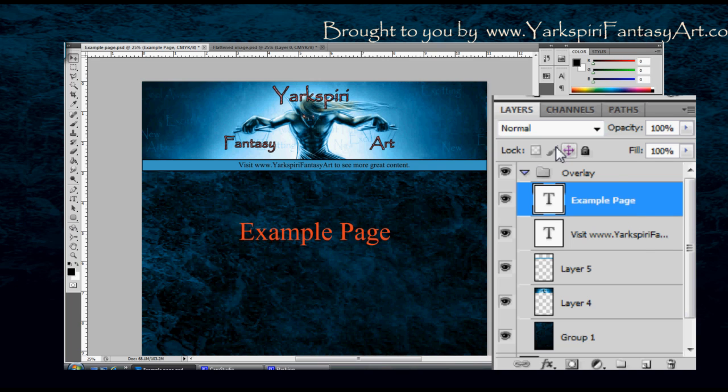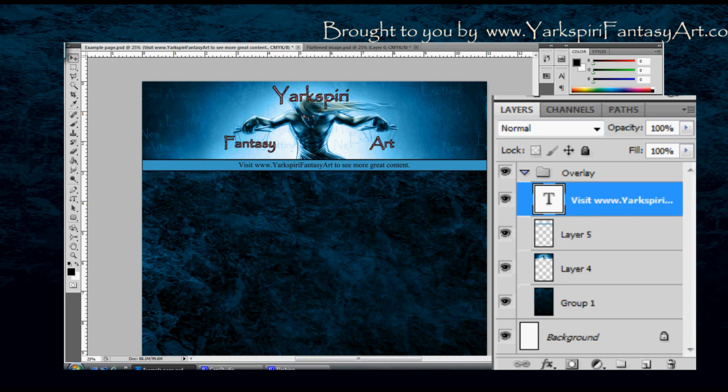Like I said, there's a lot of different options that you can apply to this. So if I look in the bottom here, I have some additional tools. So let's say I don't like that example page here, and I don't want to keep it. I want to get rid of it. I can hit the little trash can here in the bottom right, and it'll give me a prompt, do you want to essentially delete this layer? And it'll tell me what it is, and in this case I'll hit yes. Okay, so now it's gone. I'm going to undo that because I do want to keep that.